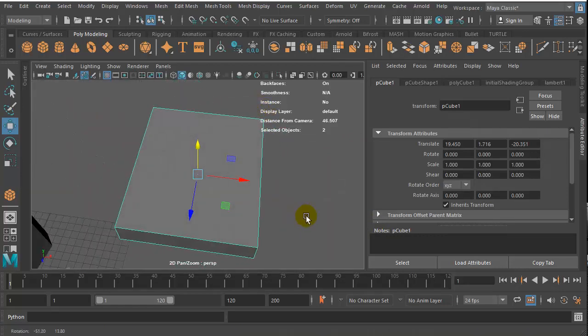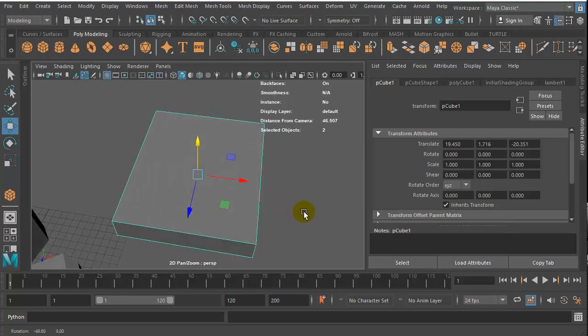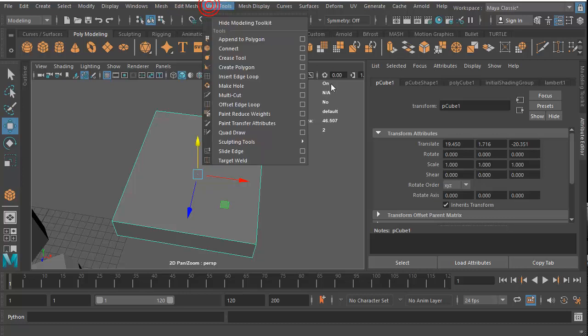So what I want to do is firstly extrude up a back of my chair. So what I'm going to do is I need mesh along here. So I need this to be a cube here to be able to cut it out. So the next tool we're going to have a look at is the insert edge loop tool, and that's in this same area here. So not mesh, not edit mesh, but mesh tools, and insert edge loop.